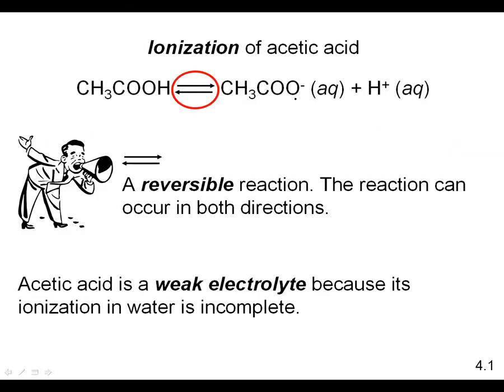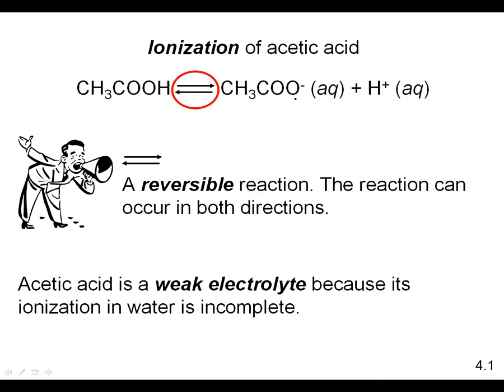And as I mentioned before, that is really the key to recognizing that something is a weak electrolyte: you will see those arrows heading in both directions, which again implies it's a reversible reaction. And what that means is in certain cases, the products will come back together to make the reactants, while the reactants will come back together to make the products.